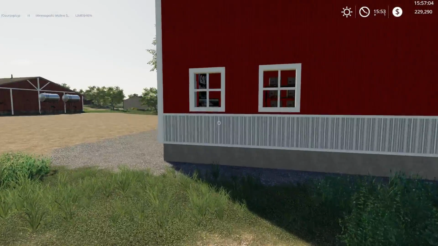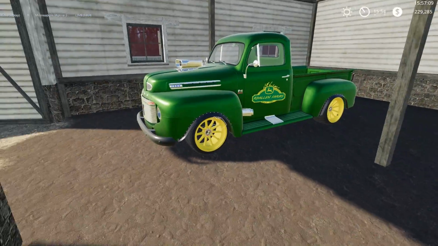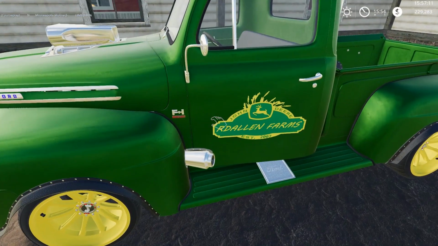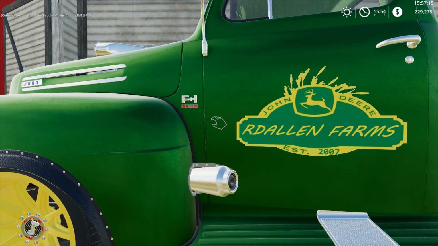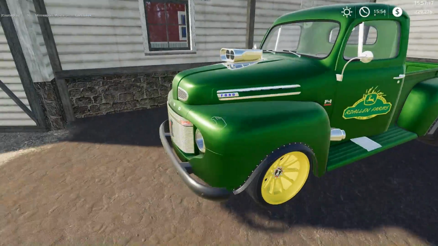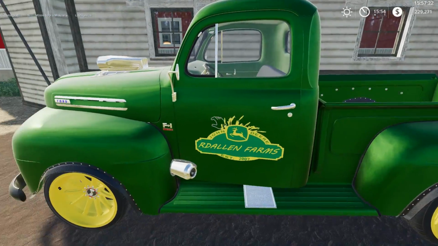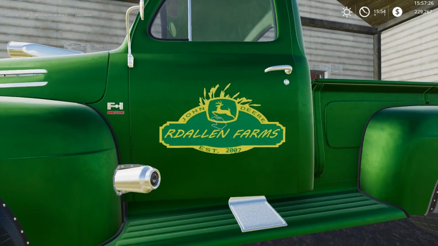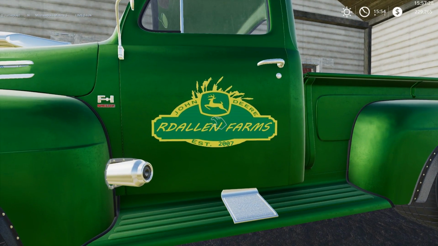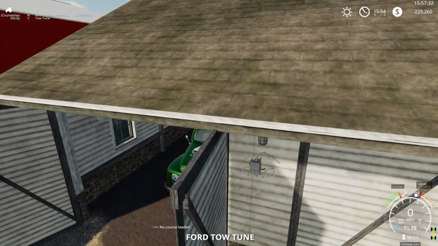So again, we got the questionable Chevy in the shop there. He sent me a Ford. So we got an old Ford. I don't know, Ford F1. Oh, an F1 Shelby. I actually never even looked at what the model on it was. Okay, cool. So yes, I of course blinged it out here. We got it in John Deere green. At least I'm assuming he's the one that put the RDAllen Farms logo on the side there. That looks pretty good if you ask me.